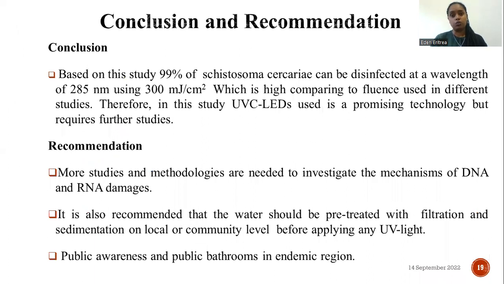So when we come to the conclusion and recommendation part, we found out that 99% of Schistosome Cercaria can be disinfected at a wavelength of 285 nanometers using 300 millijoules per centimeter square using UVC LEDs. So we concluded that this instrument, this new UV technology, is capable of disinfecting the parasite Cercaria that causes schistosomiasis, but it needs further study in order to enhance it and decrease the UV dose.